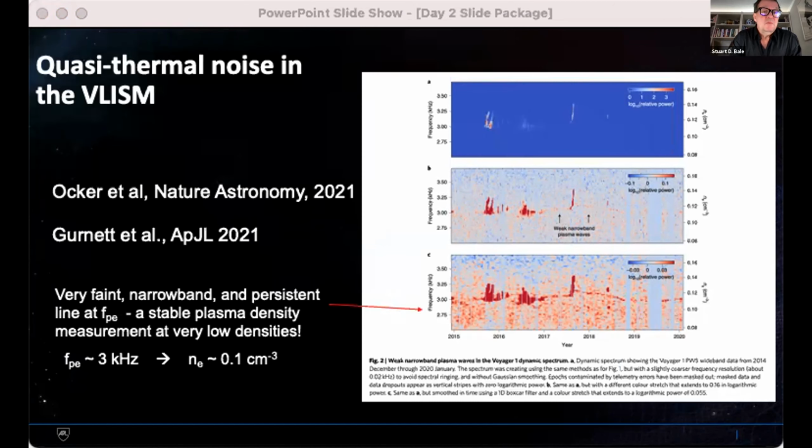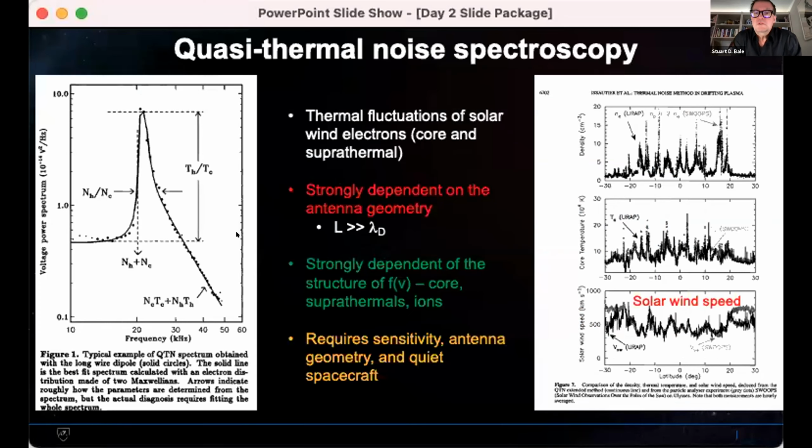And it's an incredibly stable measurement. What you're doing is identifying the peak of a frequency spectrum, so the stability of the measurement is essentially the stability of your clock. That's something we can do easily to 100 parts per million or so, with not even a very challenging technology.